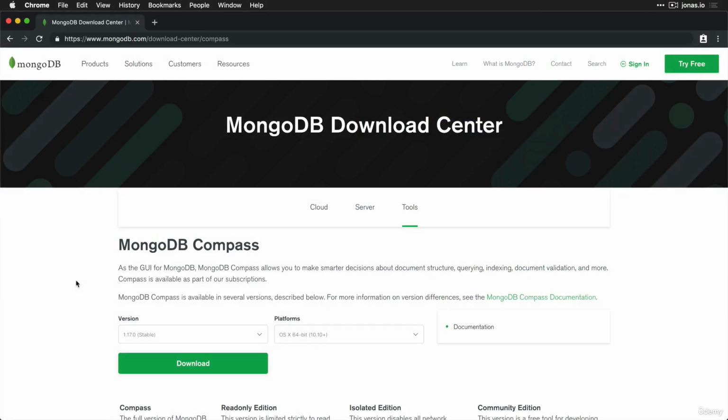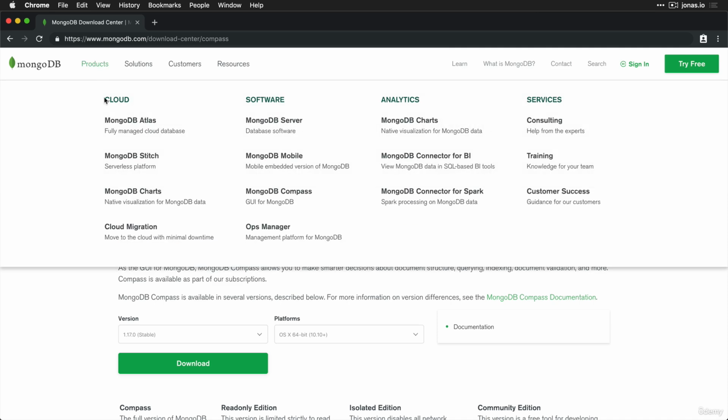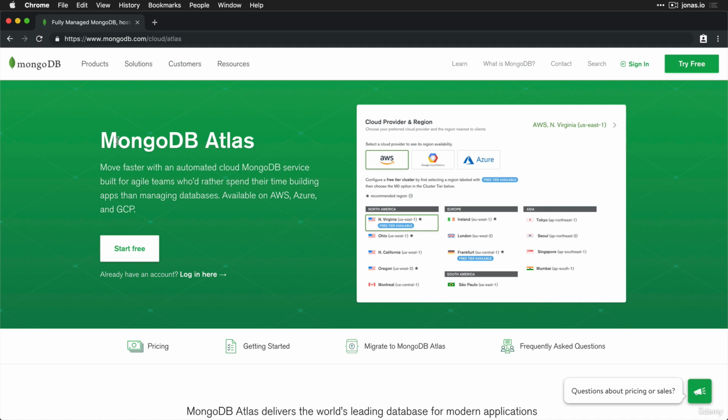And again, on the MongoDB website, let's move over to Products, and then here you have MongoDB Atlas. So Atlas is a so-called database as a service provider, which takes all the pain of managing and scaling databases away from us. That already is a huge advantage, but it's also extremely useful to always have our data basically in the cloud, because this way we can develop our application from everywhere. And even more importantly, we don't have to export data from the local database and then upload it to a hosted database once we are ready to deploy our application.